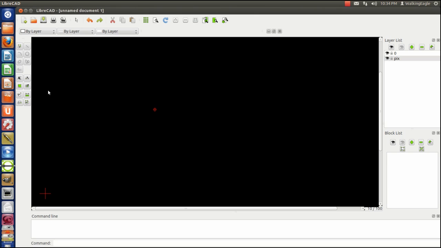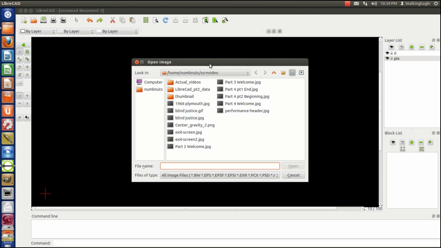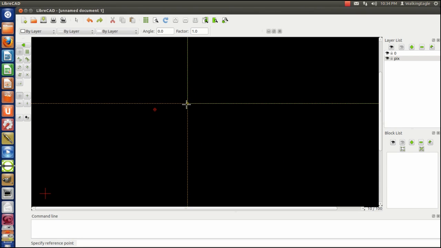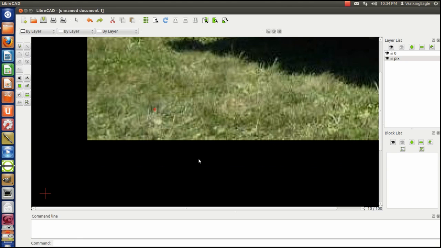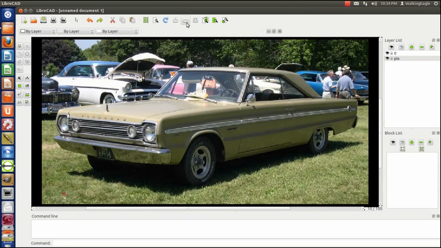Okay, what I'm going to do is do this Import Picture function, or Insert Image. And I happen to already have an image. It's the very first car that I owned, so we're going to import that. And now we need to zoom in so we've got it as full screen. I also picked that car because it's really blocky. It's not like the newer cars that have lots of curves. So this is going to be simple for this.